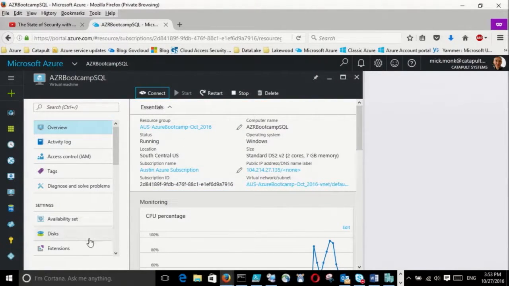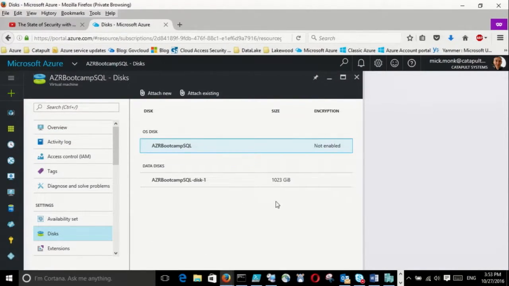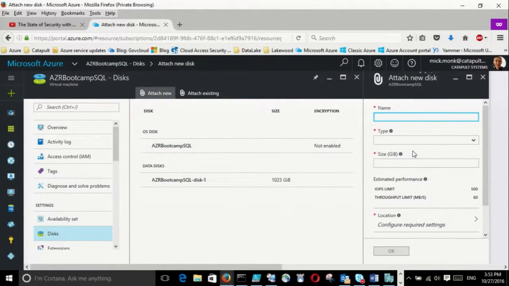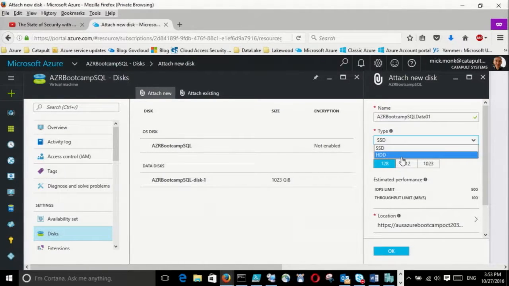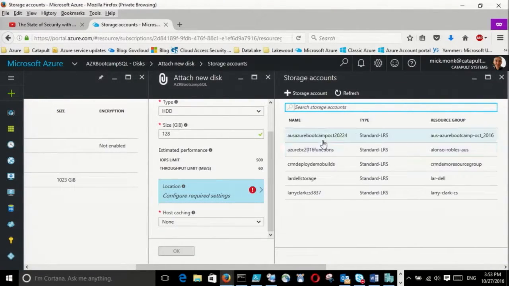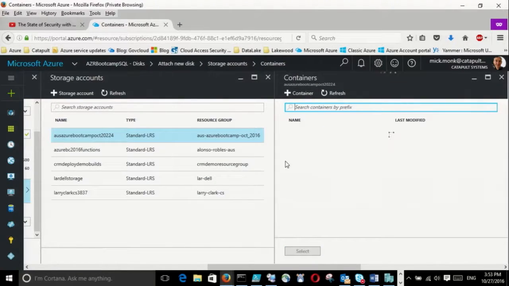If I wanted to give it some more storage, I just say attach new disk, SQL data 01. Give it a regular hard disk for the sake of this. Going to put it in that storage account.